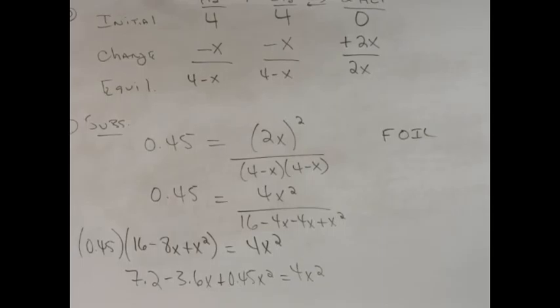To get it in the standard form, the easiest way is I'm going to swing everything over. I'm going to keep the 4x squared where it is and move everything to the other side. It doesn't matter which way you go with it. Either way it'll work. I just like to have a positive x squared term. Let me show you what happens when we do that.